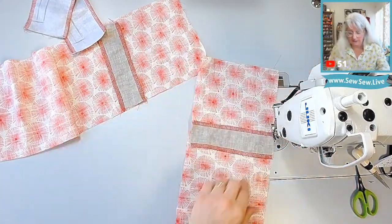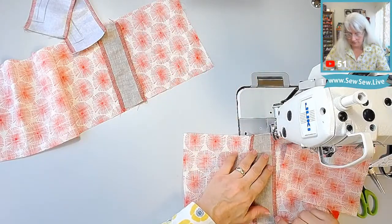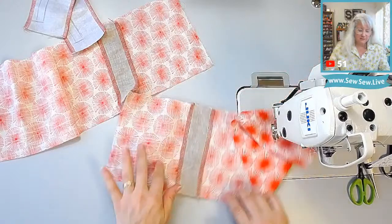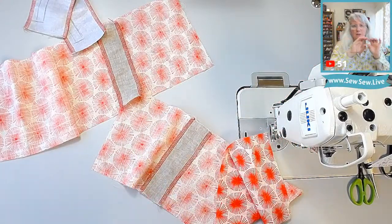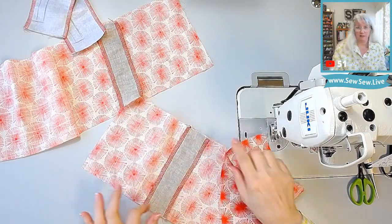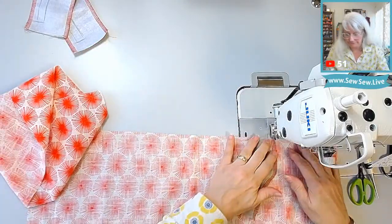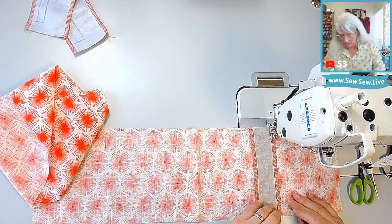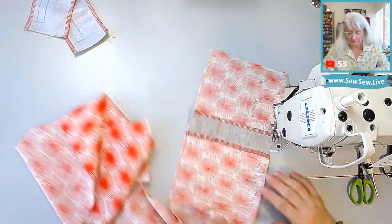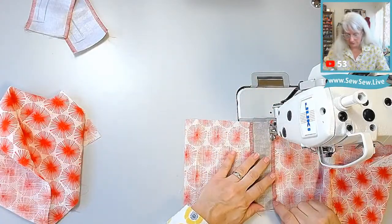All right, and then we're gonna go down the other side. I'm just gonna keep my needle in. Why not? Pull this a little bit. So this is the little part that you're gonna see, like when someone looks at your welt pocket and maybe there's a little gap in your pocket opening, they would see this behind it, not your pocket lining. That's what this is. It's just a little facing. It's actually a really tiny facing too. I kept mistaking that piece over there for it. But it's really all you need. It's not a very big pocket opening. Plus we're covering it with a welt.